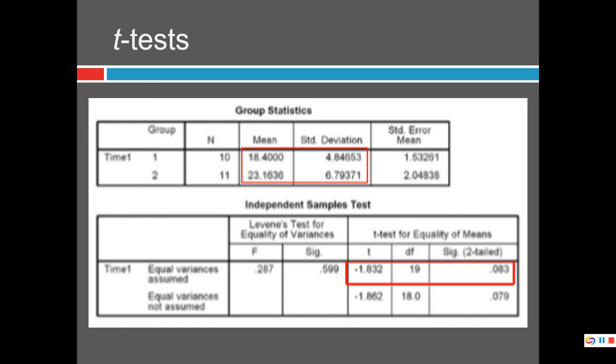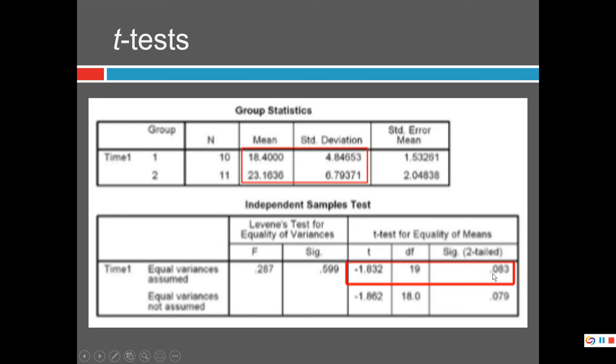So for a t-test to work properly, the variances between your different experimental groups need to be very comparable. If you have a significant f-test, that means they're not comparable and you need to use some kind of correction there. If your f-test is not significant, that's a good thing, essentially, that you didn't violate that assumption, and you would just use this first line of the SPSS output. But if this one is significant, then that indicates that the line below is the appropriate one, that there is some kind of correction that needs to be made in the degrees of freedom for your test to work properly. So the f-test is telling you which one of these lines to look at.